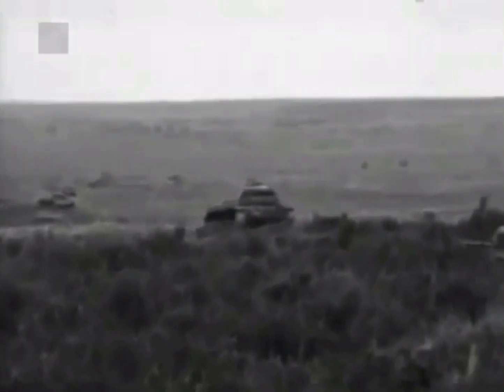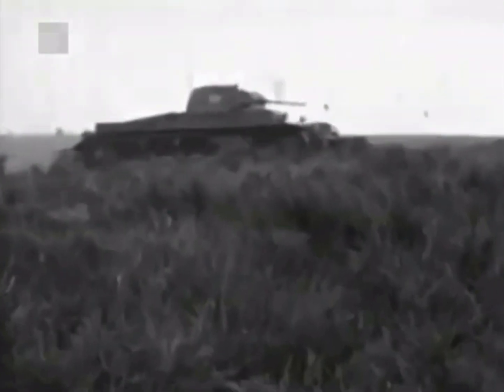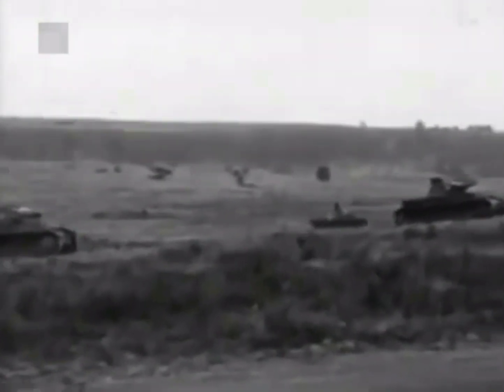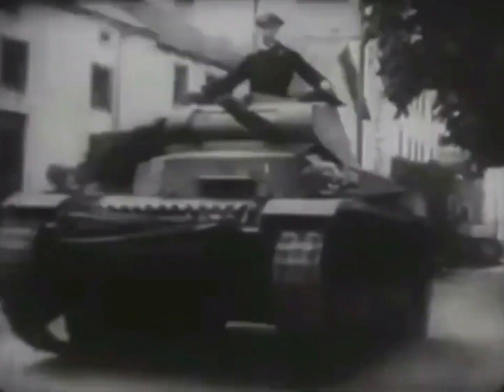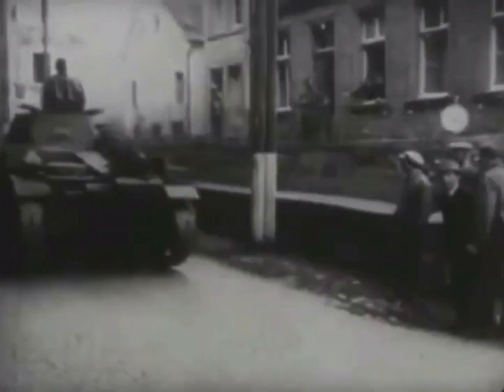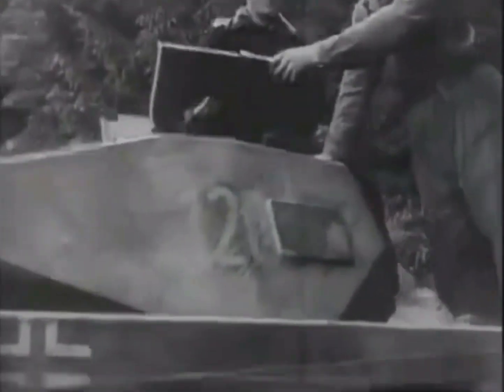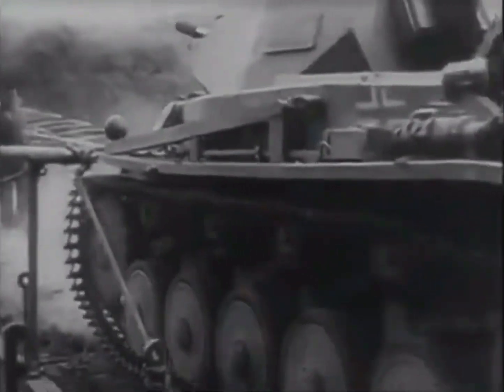The first real combat that the Panzer II saw was the invasion of Poland, where 83 were completely destroyed. A small number of Panzer IIs were deployed to Norway, with 2 being destroyed there. 920 Panzer IIs were used in France. These panzers used blitzkrieg tactics to outmaneuver the slow French tanks.